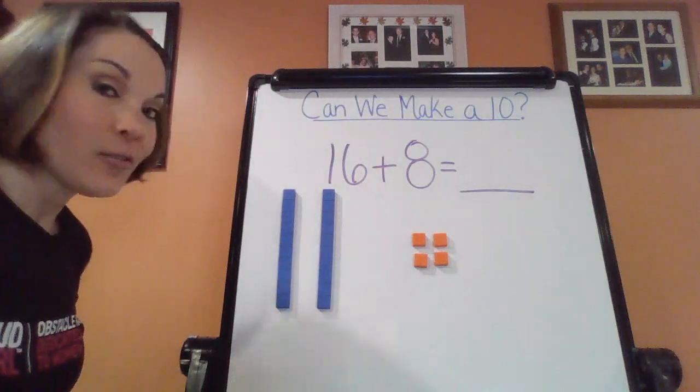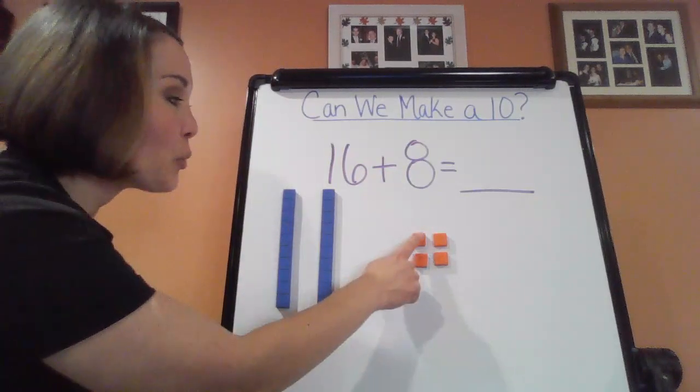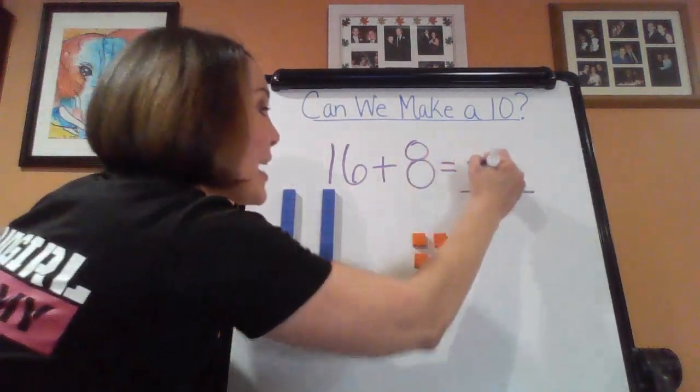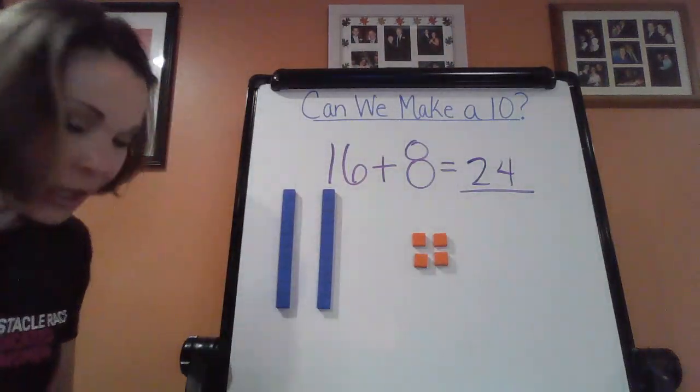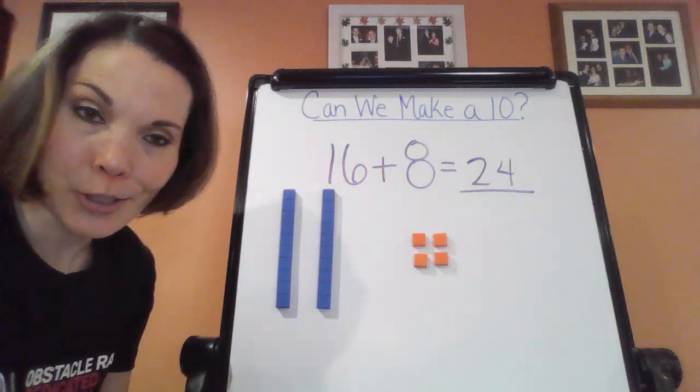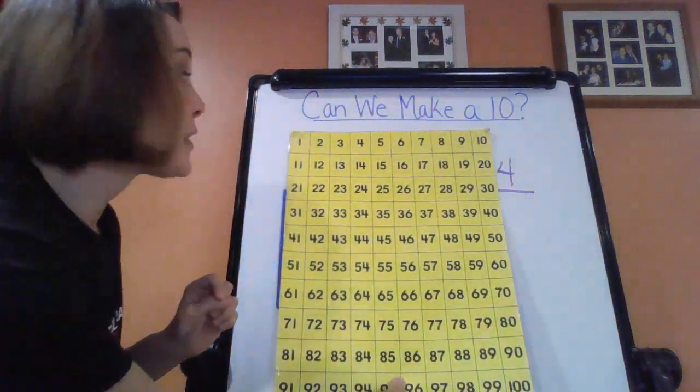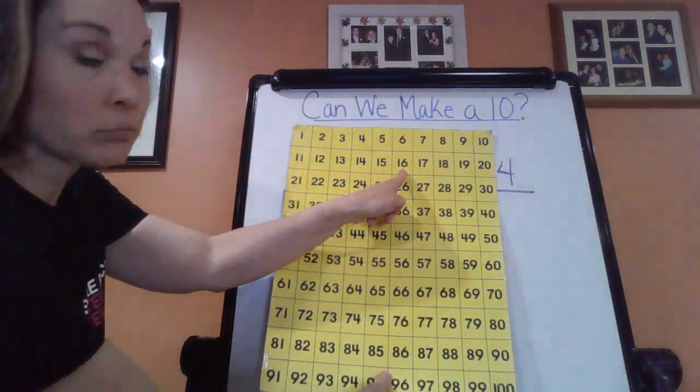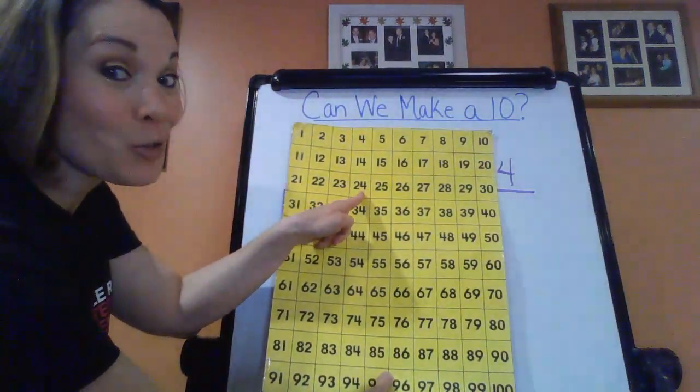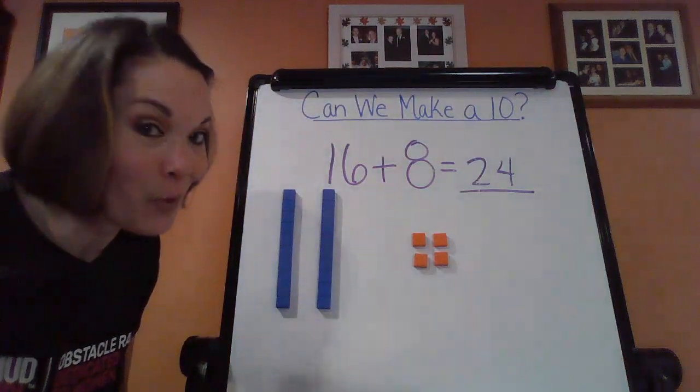So let's see. What is our answer going to be? Let's count them. 10, 20, 21, 22, 23, 24. So 16 plus eight is equal to 24. Well, maybe for people out there that might not believe, let's get a hundreds chart and double check. So let me get my trusty hundreds chart over here, and I want to do 16 plus eight more. So here's my 16 plus eight more. One, two, three, four, five, six, seven, eight. Look at what we ended on. 24. There we go. We did it. All right, folks. Hold tight for another example.